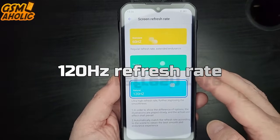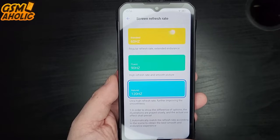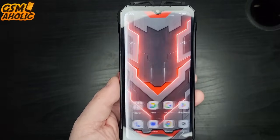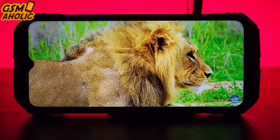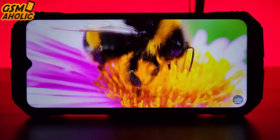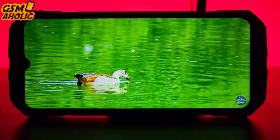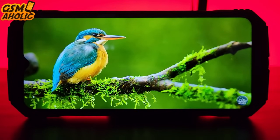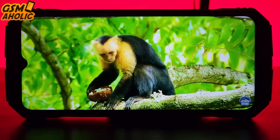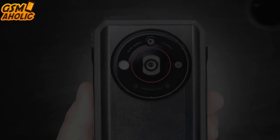This high refresh rate is crucial for ensuring a smooth smartphone experience. It becomes particularly noticeable when you are scrolling through web pages, playing games, or watching videos. The high refresh rate guarantees that every movement is seamless without any stuttering. And the best part is that you don't need to be concerned about excessive power consumption with this high refresh rate display. If you prefer a balance between smoothness and power efficiency, you can also choose the option to switch to 90Hz refresh rate. Now let's take a look at the back of the phone.